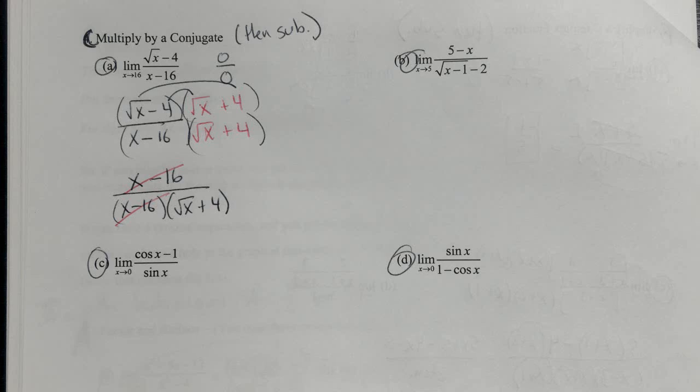Does the conjugate always come from the top of the fraction? That's a great question. Look at example B and tell me what you think the answer to your question is. The question was, does the conjugate always come from the top of the fraction? No, because when we get to B, it looks like we'll need to fix and clean up the bottom. So usually you can tell by looking which side you need to conjugate.